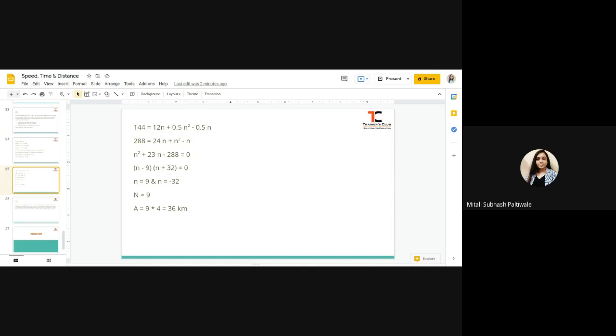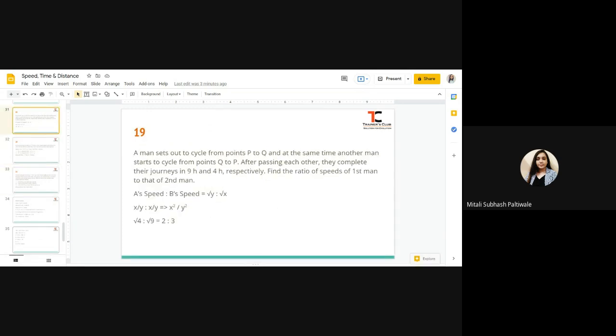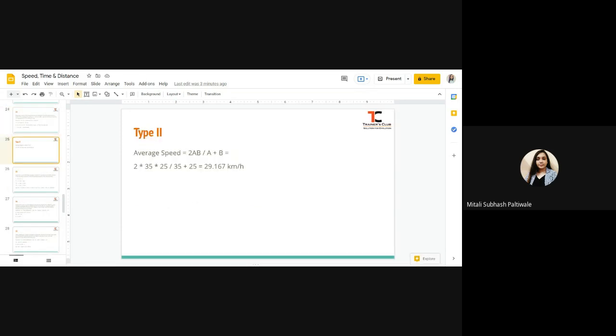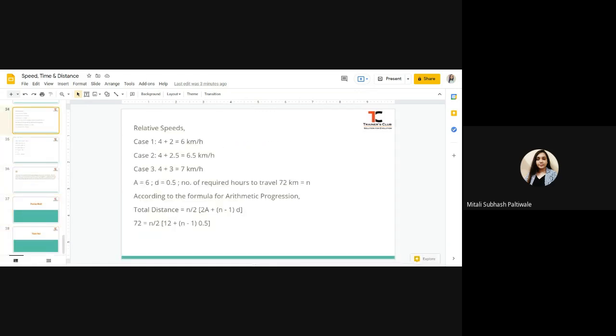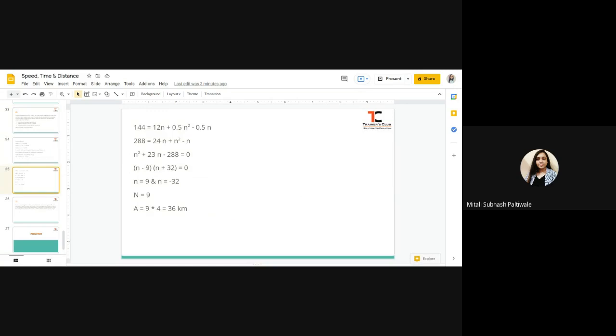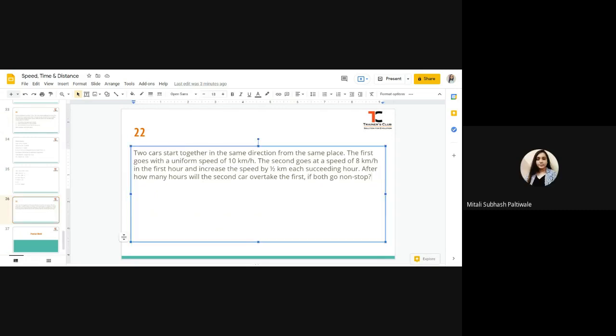Wherever there were straight formulas, I was able to tell you the straight formulas. In the earlier question I told you that there is another way of solving it: just put down the straight formula and find the answer. But in such questions there is no other way, so you have to spare enough time. There is no other way rather than solving this. But we have to practice.